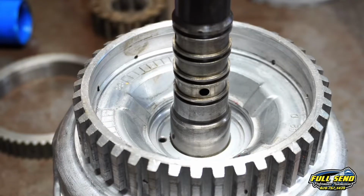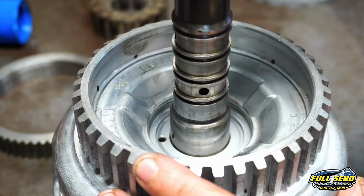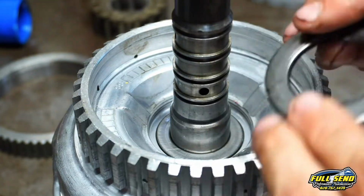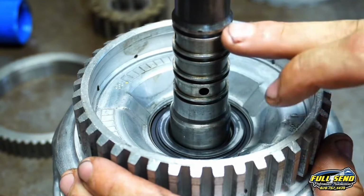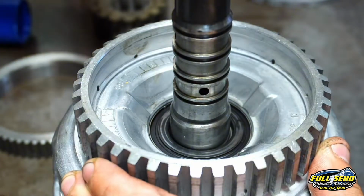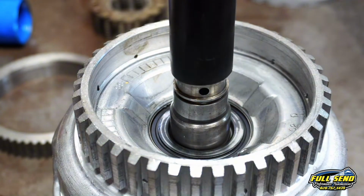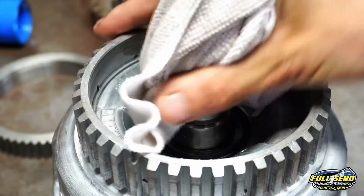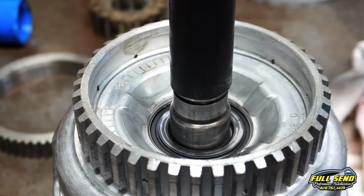Alright, here below your input shaft on your forward drum, we've pressed this back in and Loctited this. We're going to go back with a 70 shim, and then this bearing faces black side up, the silver side faces down, just like so. Now we've got 4 Teflon rings here, and we've got this tube that helps us get those on. Looks like there's a little fly on there. Let's wipe this thing off so we don't get any crap down in the landings there.